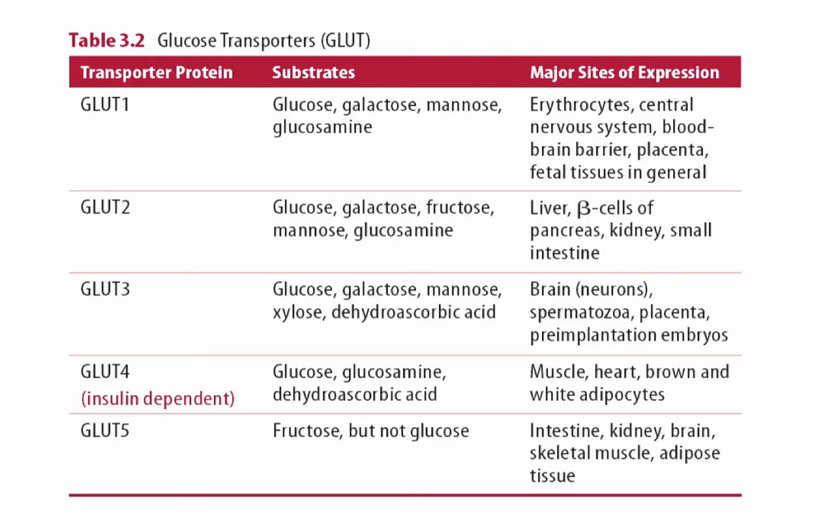So here we have some pretty important ones. GLUTs 1 through 5. Of more note, though, is definitely going to be GLUT4, which is insulin dependent, which we do find predominantly in muscle, fat cells, adipocytes, as well as the heart. But you see others. There are many different cells in the body which utilize these GLUTs to get glucose. So fructose for GLUT5, but not glucose.